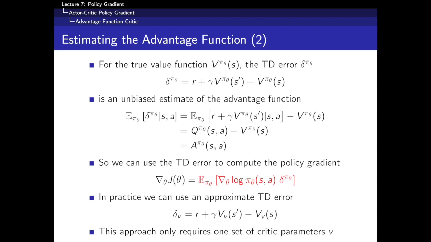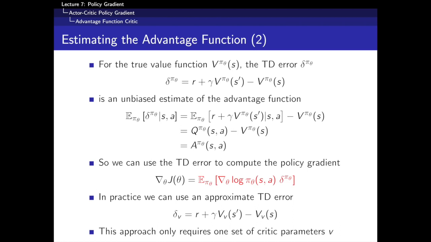So this is probably the most commonly used variant of the actor critic, although it depends who you talk to, and many people use many different variants. And it uses the following idea, which is that the TD error is a sample of the advantage function. So consider the following TD error, this delta pi thing here. If we knew the true value function v pi, then the TD error is equal to the reward plus the discounted true value at the next state minus the true value in the state I'm in. That's just the definition of this TD error.